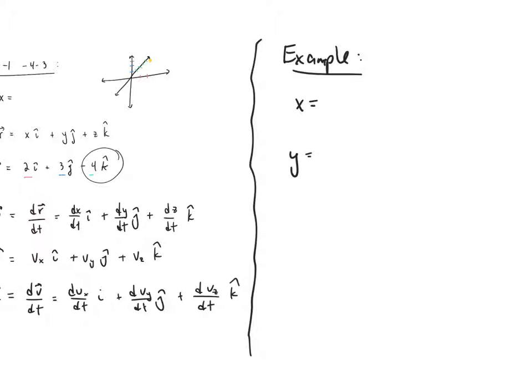We're given x as negative 0.31 t squared plus 7.2t plus 28. And given the y value as 0.22 t squared minus 9.1t plus 30. So we're given the rabbit's position as a function of x and y.